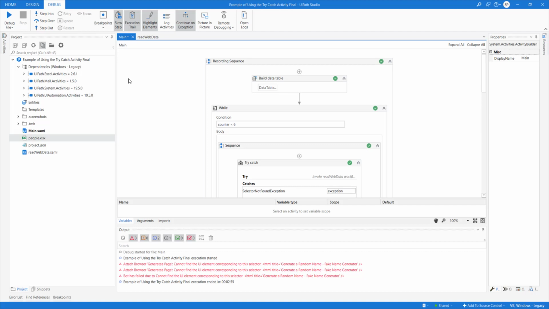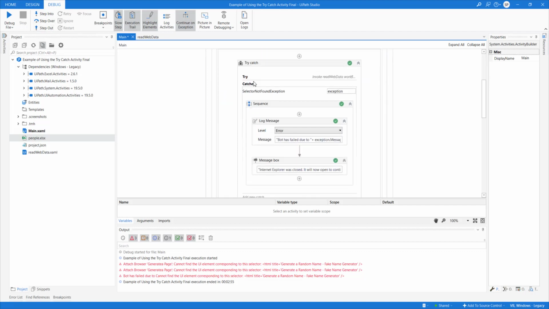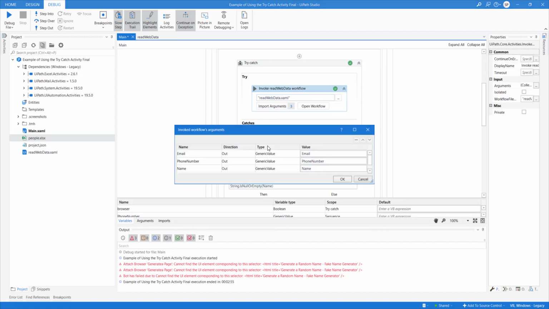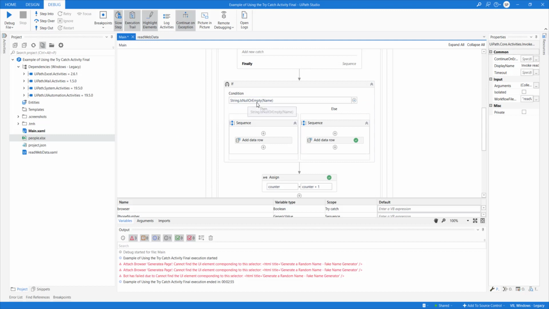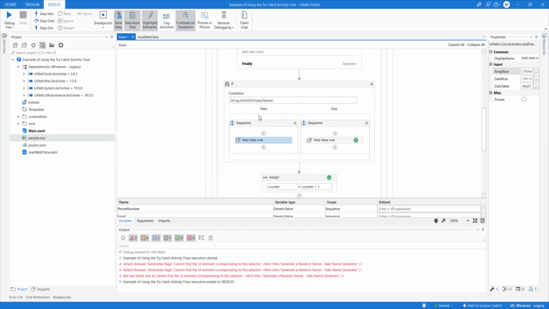Okay, got my point? So now what will happen if something goes wrong? When something goes wrong, data will not be returned. This will be null or blank. And we'll check here if the name is null or blank. In that case, we'll put the name as error, and this would be blank, right? And if it is not null or not empty, it will add the data. Okay, got my point? Any doubt here?